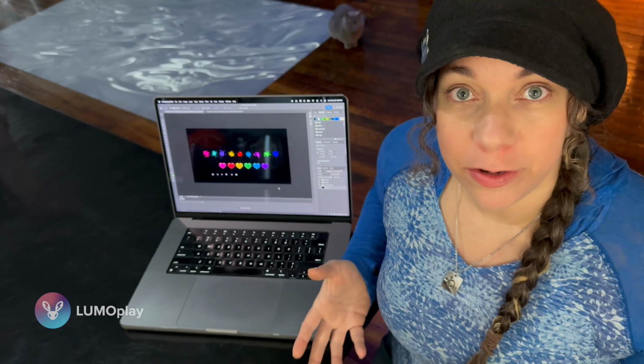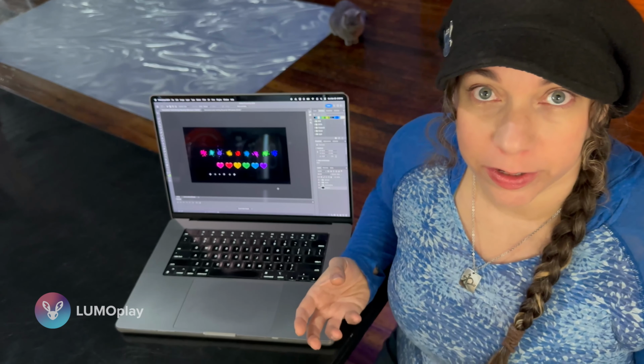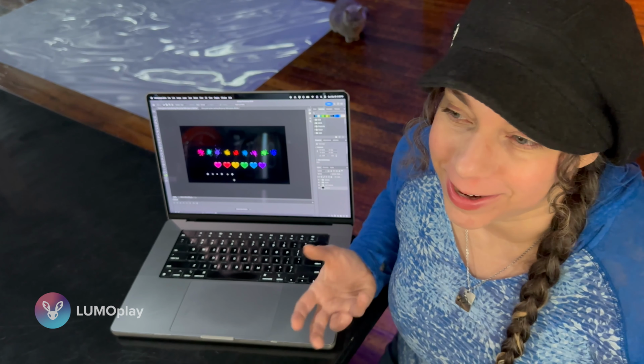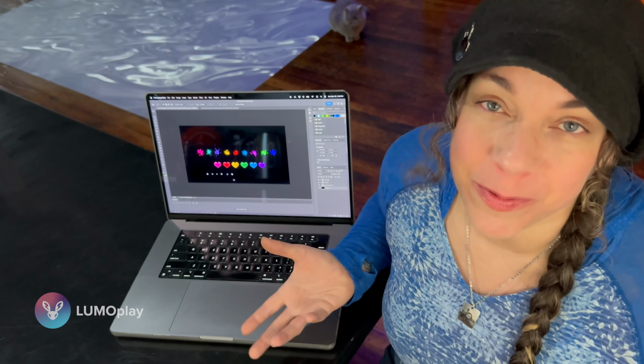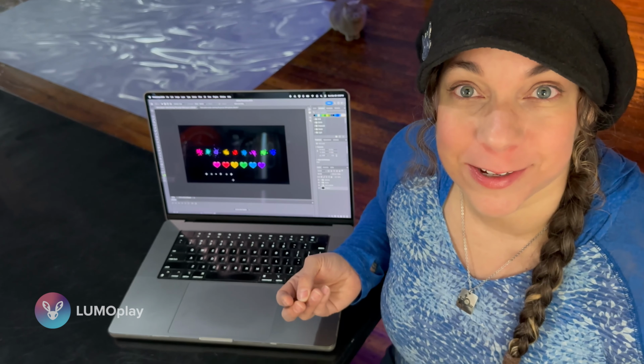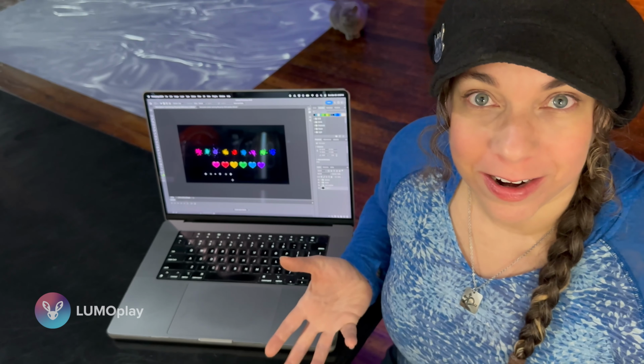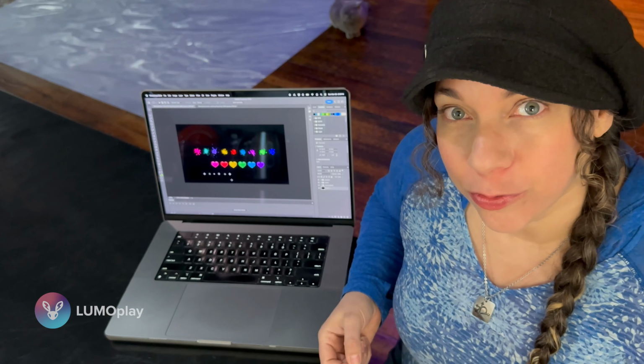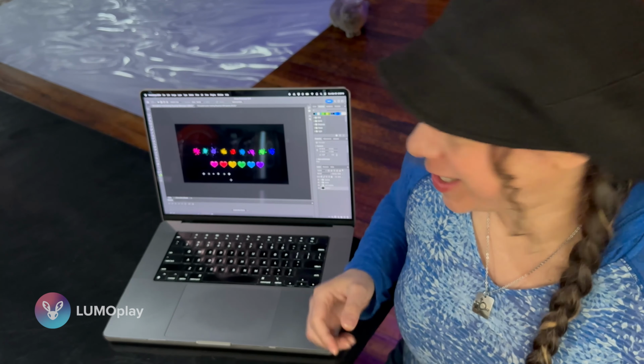So to create the new heart and paint trail effects, I just made one Photoshop document and I imported a bunch of different paint splats and a bunch of different hearts and some little sparkles, because I always really like it when there's a trail and little sparkles come up. I just think it looks cool. And it's something that we couldn't do with the original effect. So it's a way that I can make an improved version, even if it's not exactly like the old one, that is a little bit more engaging.